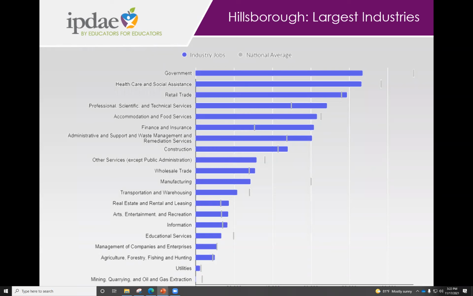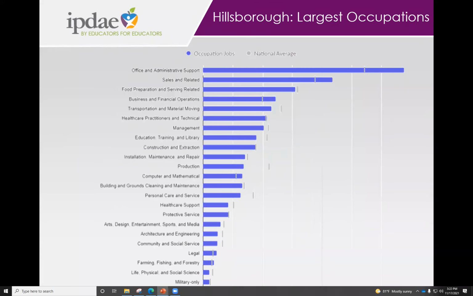Another piece of information that you can see in your local workforce development plan is the largest occupations. So this one is a little bit more specific. Previously it was a little bit more clustered. Now what I see here is that Hillsborough's largest occupations fall under office and administrative support. So maybe creating an IET program, training programs that lead to these jobs, will really be a hit.